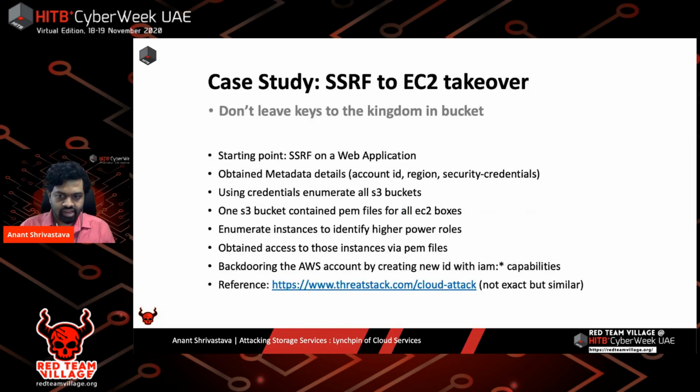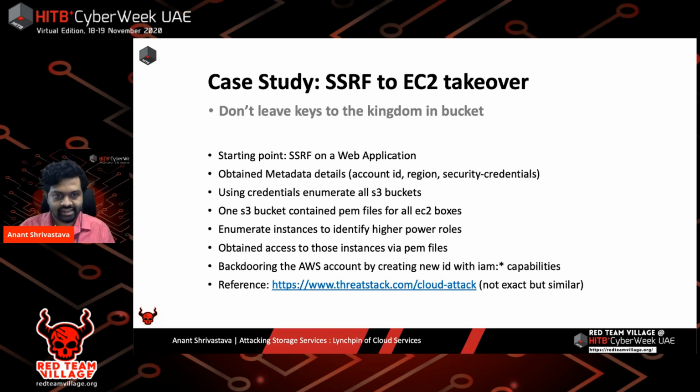Now, a couple more case studies around how exploitation could be done. In this particular scenario, we started with an SSRF vulnerability on a web application, which gave us access to metadata. Within the metadata, we were able to extract security credentials. Using those security credentials, we had access to various S3 buckets. One of the buckets was conveniently named PEM files.